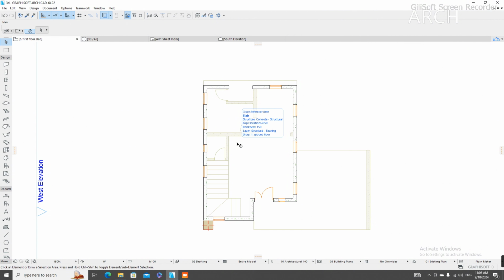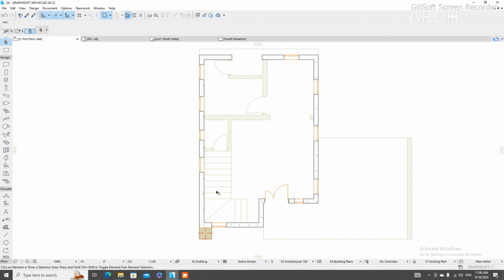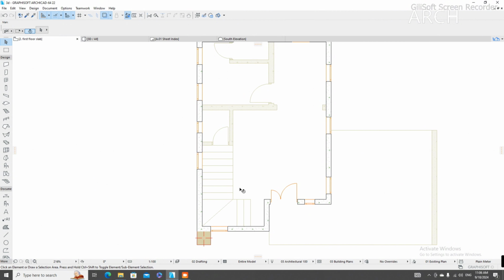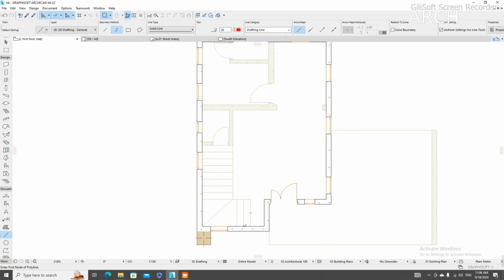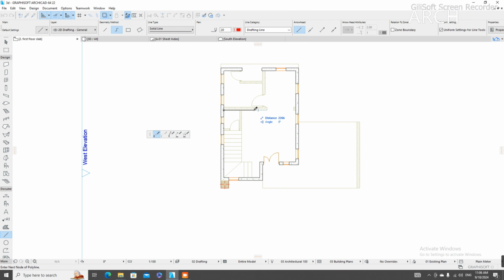Okay, let's check where we start from. Initially we already know that this is the staircase region, so we are taking this part off our reach. Let's come this way and create a line tool, because we are landing from here. Since we are landing from here, this particular section is off our reach. Let's say we land here, then we have to go further.